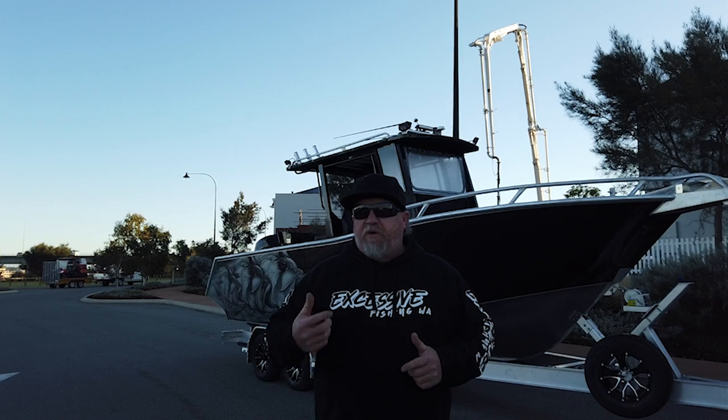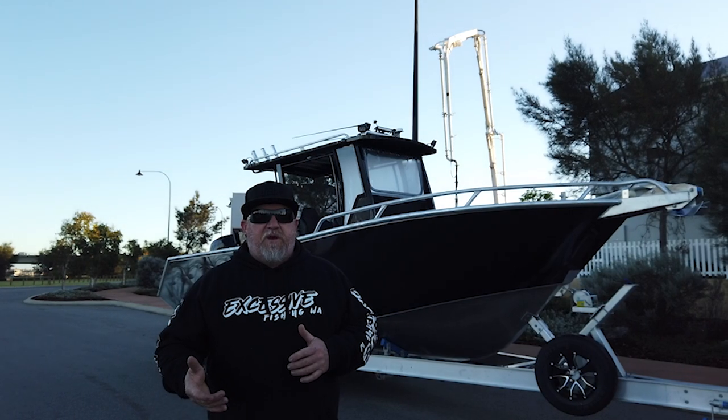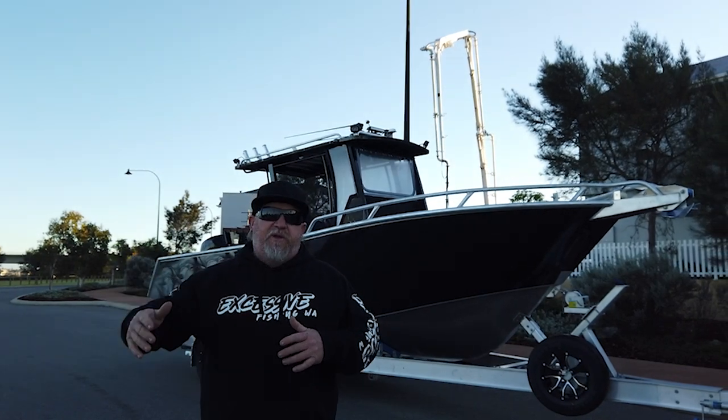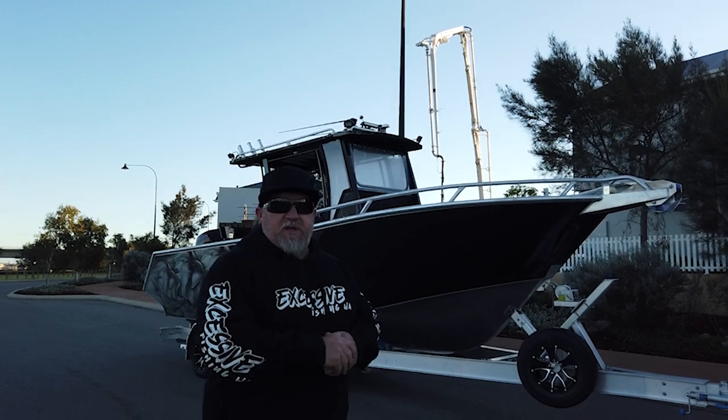So we've got a 15 pitch prop on now. This will allow us to work out whether we're reaching 5,800 or whether we need to drop it back, drop the revs and get more speed. So it's pretty exciting.